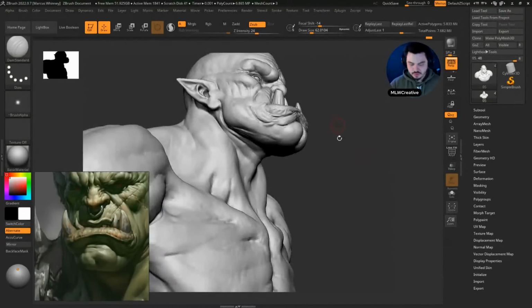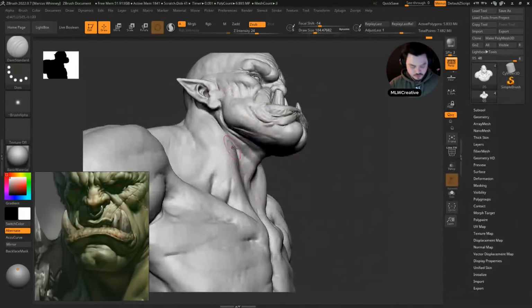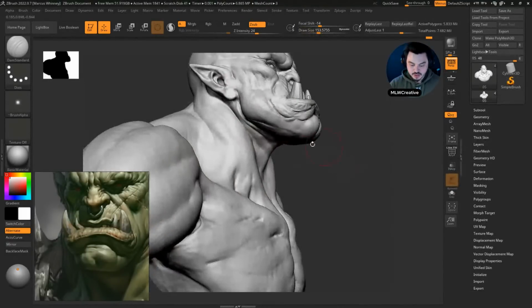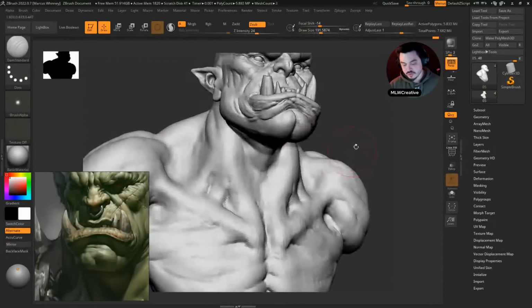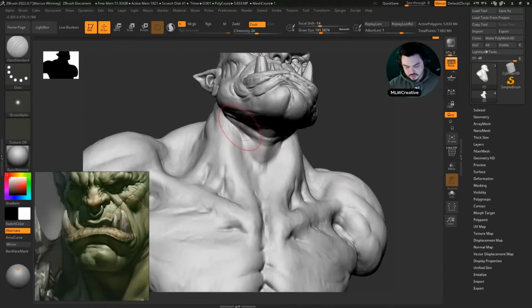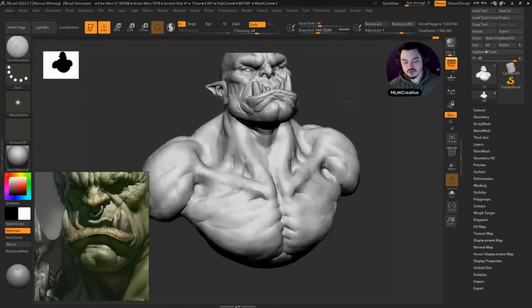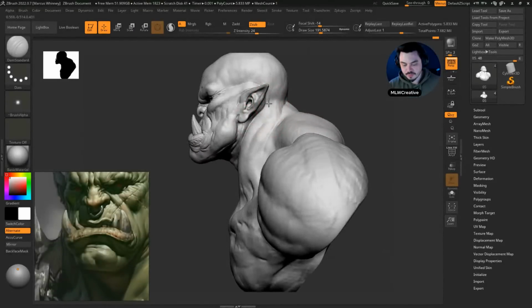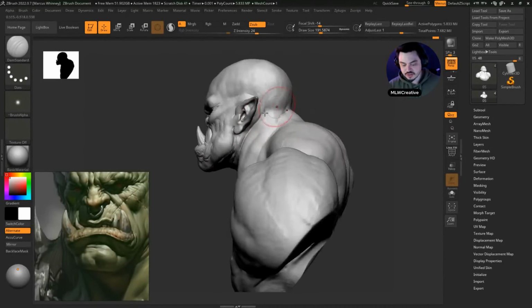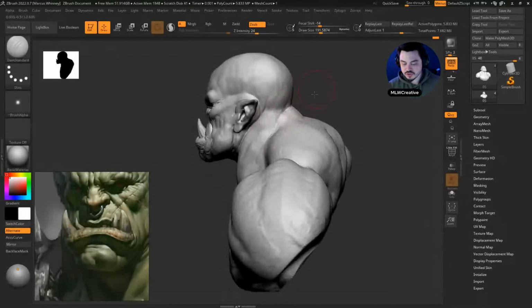Just having a quick look around. Again, as I keep saying in every single video I think I've ever made, don't stay in one spot too long, and keep moving around your model, because you want to see it from all angles. Otherwise you could be focusing too much on one space for too long and not taking into consideration the rest of your model. It's a very important rule when sculpting.